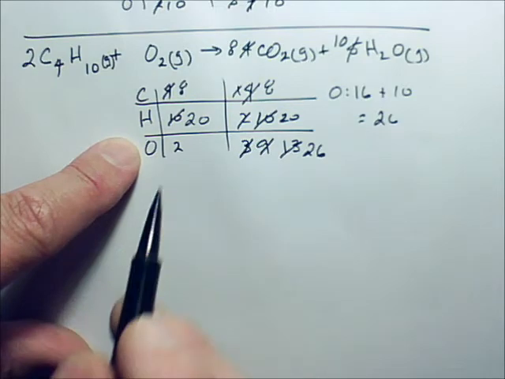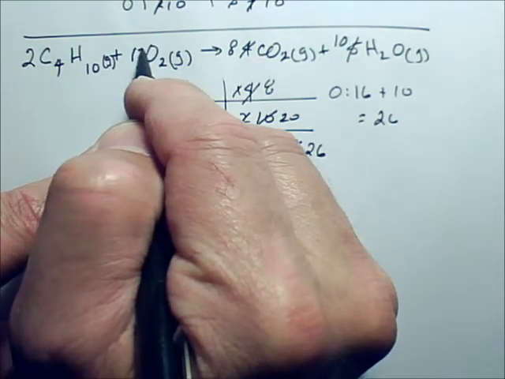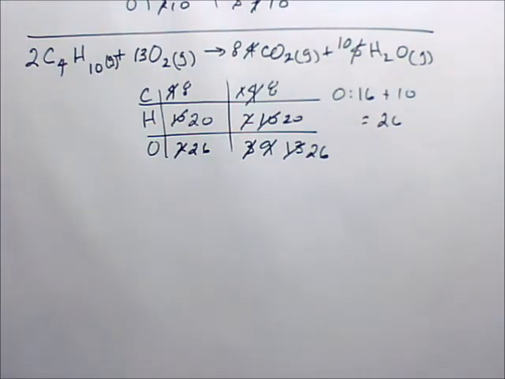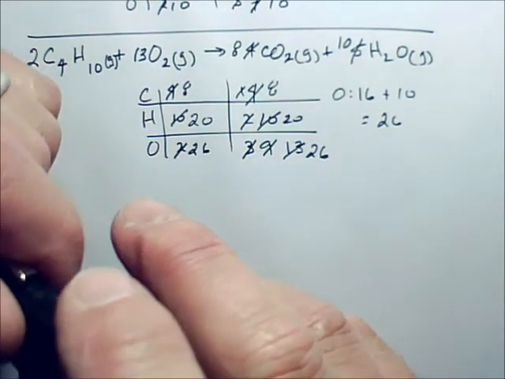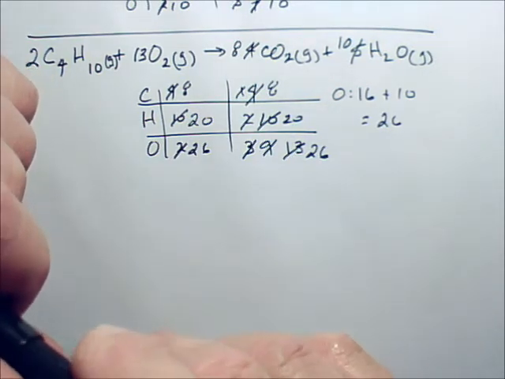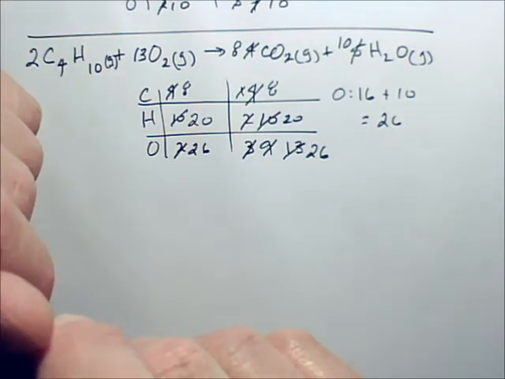Okay, so how do we get the oxygen? Well, that's an even number now. This is easy. You put a 13 in front of it. Okay? No, not to multiply everything by 2. What? How do you know not to put a 2 in front of that? In front of the oxygen? That's one way to think about it. Another way to think about it is I said so.